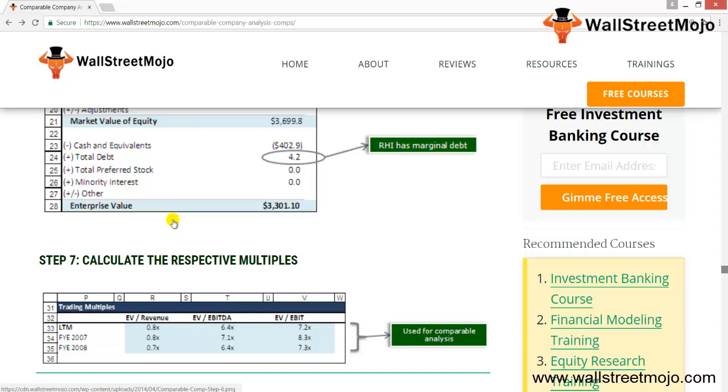Now, next, minority interest. When you own more than 50% of another company, minority interest refers to the percentage that you don't own. So you need to add it back to the enterprise value because the other company's revenue and profit are included in your own financial statements. So you need to make sure that its value is reflected in the EV. And this particular thing you need to add. Some additional info on minority interest. Minority interest is listed on the balance sheet under liabilities or shareholders equity. In most cases, you are fine listing what's in the filing, but if you have market numbers, you can use them absolutely.